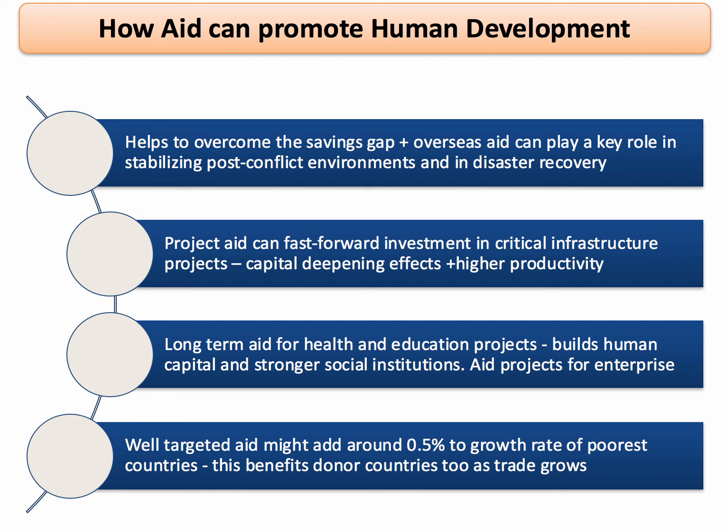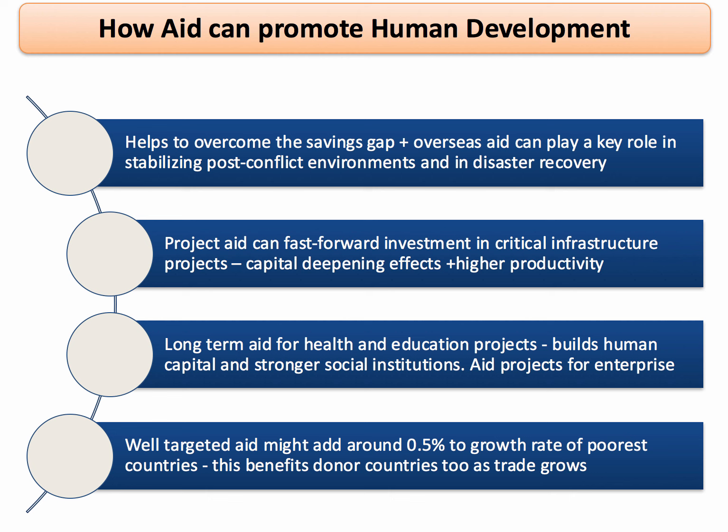Project aid, particularly aid that's targeted, can also fast forward important investment in critical infrastructure, leading to an increase in capital per worker and therefore higher productivity and higher incomes. That doesn't necessarily have to be enormous capital projects. It could be relatively small scale project aid involving a few $100,000 or pounds here and there in particular education or health interventions, or for example small tooling investment schemes for local farmers, irrigation systems, etc. So project aid, I think, is increasingly important. We'll come back to that in a second.